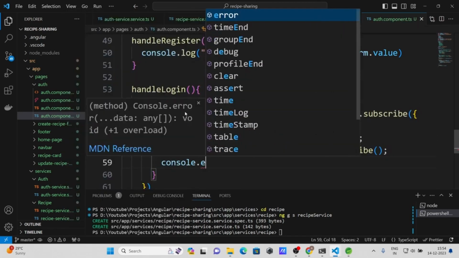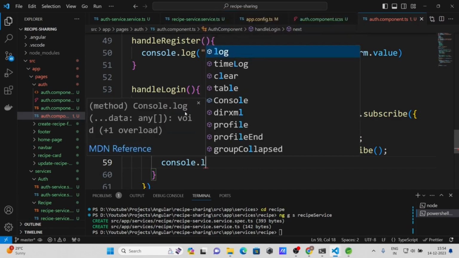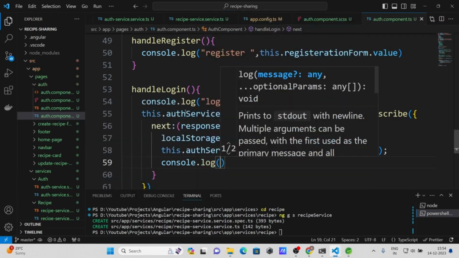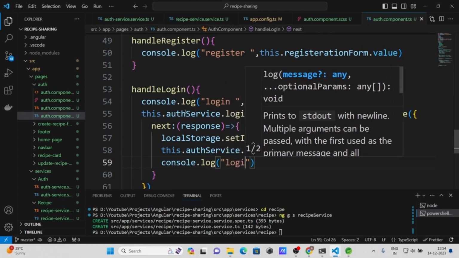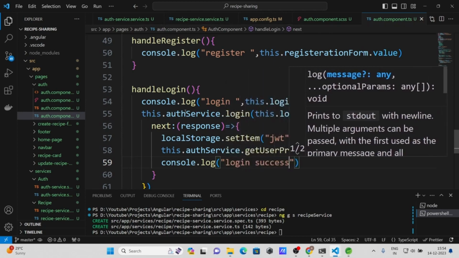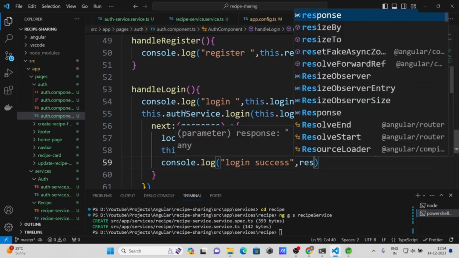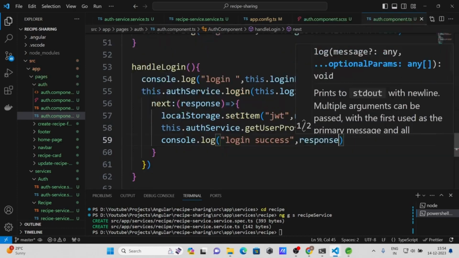Now I will console dot log login success, and here I will console response.